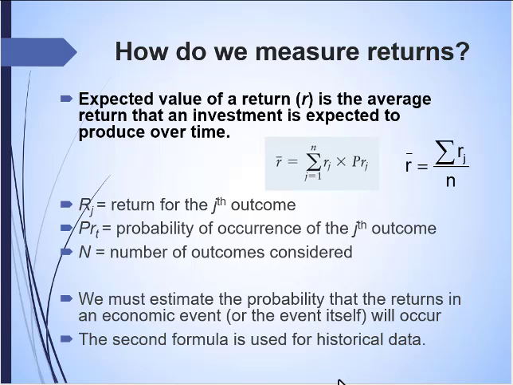How can we measure these returns for some form of asset? Well, there's two things we have to think about. We can do historical analysis. We can look at the rates of returns over the last 5-10 years and average that arithmetically. Or we can predict moving forward. This is what we refer to as the expected return. It's the sum of all of the rates of returns multiplied by the probability of their occurrence. And we'll talk about these a little bit differently.